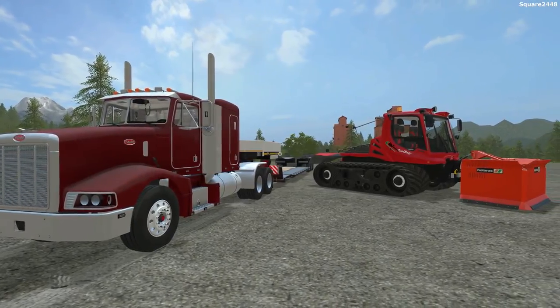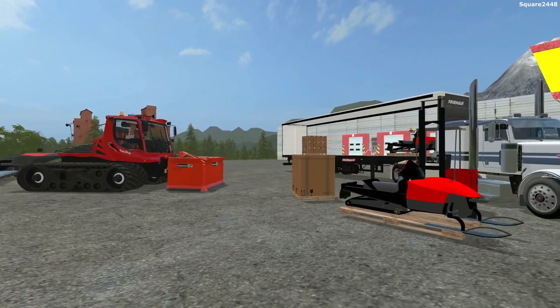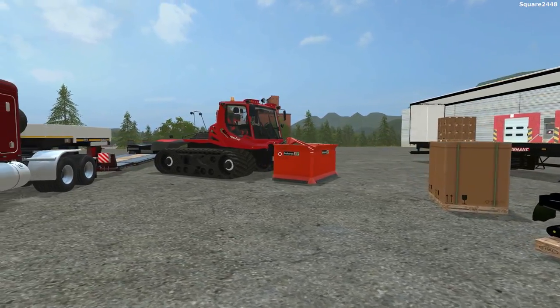What's up, this is Squad2448 with a Farming Simulator 17 video. Today we'll be delivering a snow groomer, a few snowmobiles, ice skates, and snowboards to the ski resort here on the Wood Meadow farming map.